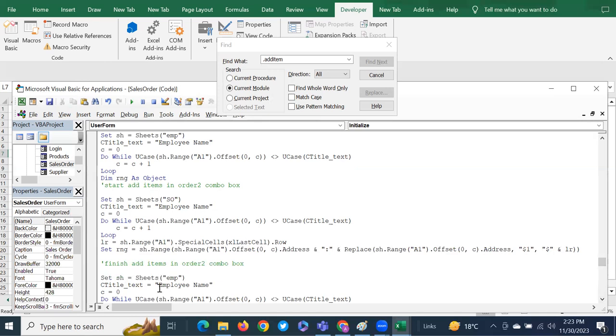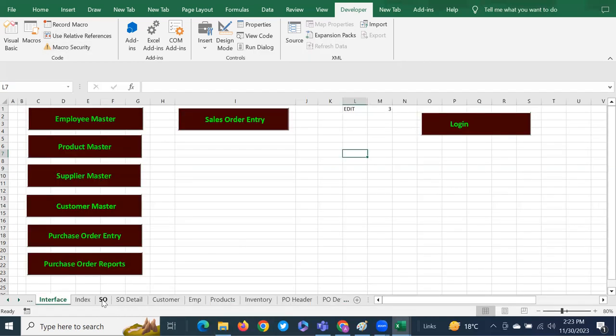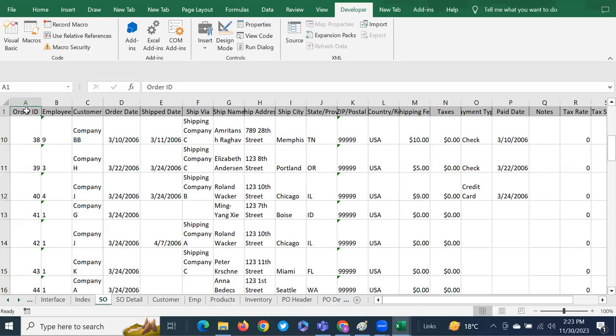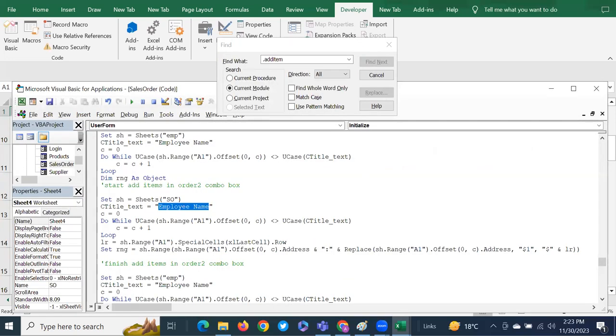Okay, the employees will handle that. Here we will change it to the order ID. The item text is order ID. Let's make sure that it is order ID. So the column A, that is order ID, right? So Control C, Alt F11. So we put order ID in here.